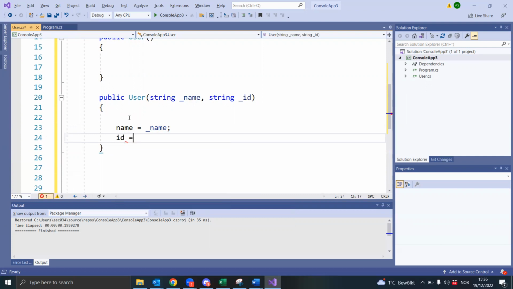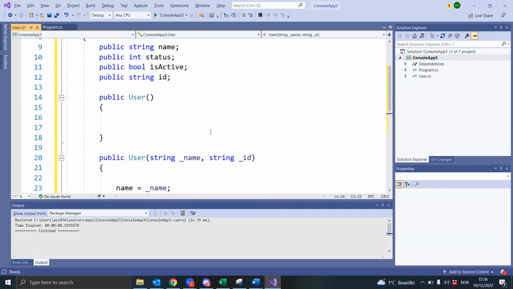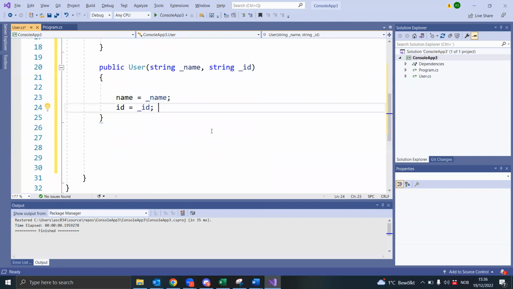So therefore we normally use constructors there. Of course we can create different constructors in the first place, but right now I would say it's not so important.